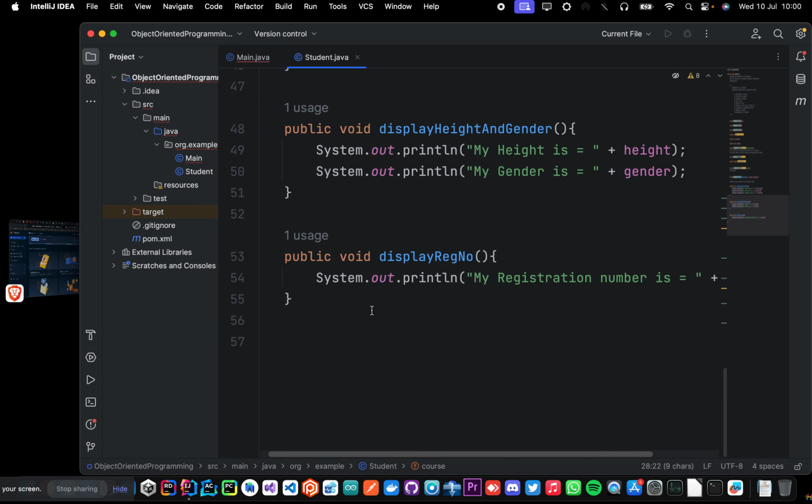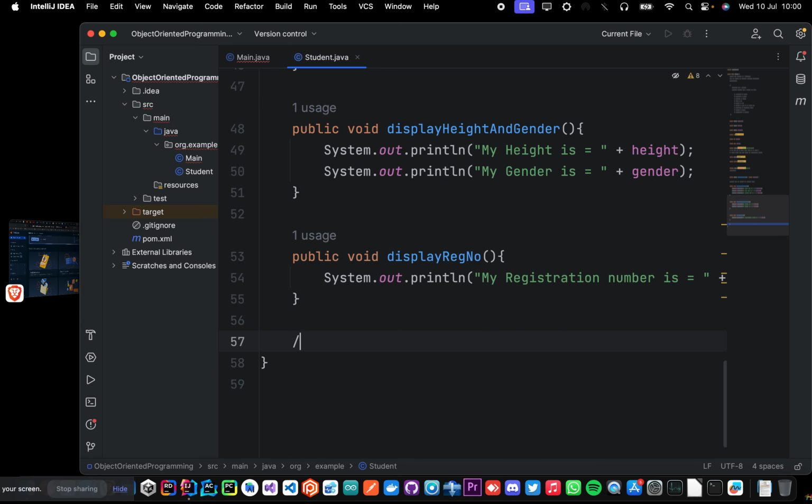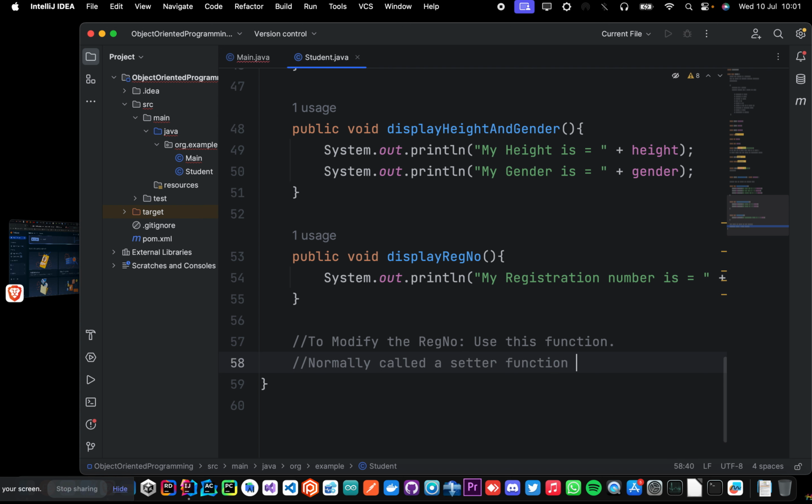So you create a public method down here to modify the reg number. Let me just call it a function. And this function is normally called a setter function.